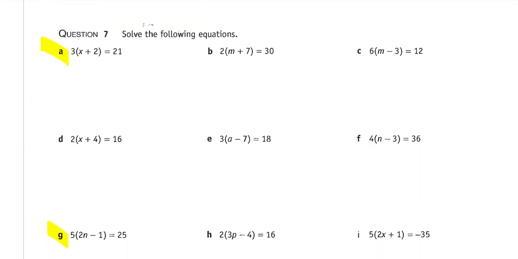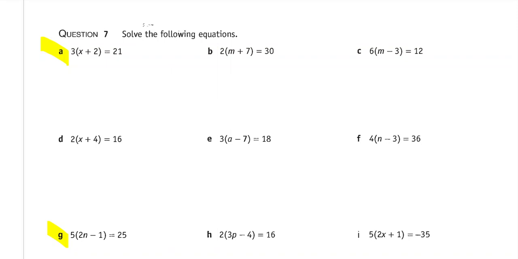Question 7, solve the following, and we have brackets. Now, when we did this, I showed you 2 ways to do it. One is to expand the bracket, and the second option is to divide the 3 away straight away. We kind of got to the point in that topic where we just said, let's just stick to one method, which was expanding, because we've done expanding so many times with our algebra. So let's stick with that one for showing up here. If you remember the other one, though, you're welcome to use it.